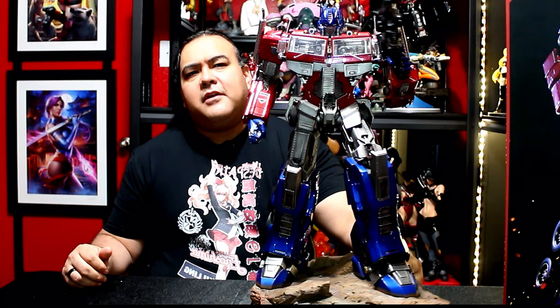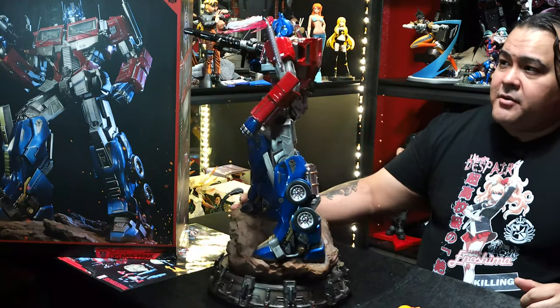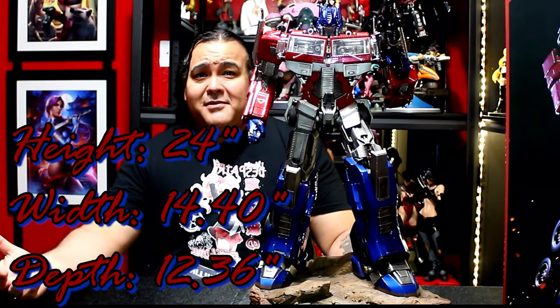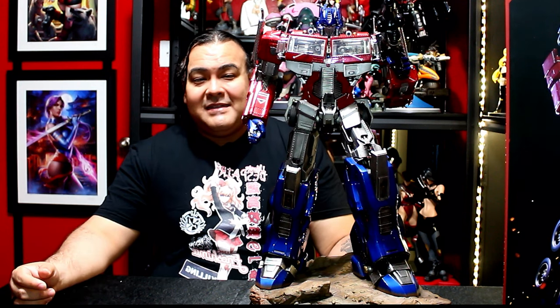Nothing too extravagant or complex, just a simple statue, obviously a museum pose, but it works. I mean, this is one case where, hey, he doesn't need to be showing off, doing all kinds of crazy stuff, flipping up in the air. You just stand there with a powerful pose and bam, there he is. You know who he is, Optimus Prime. One you don't want to mess around with and pretty much a badass in his own way.